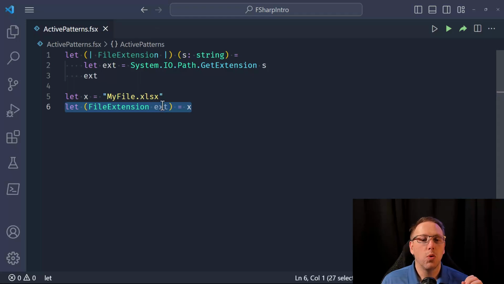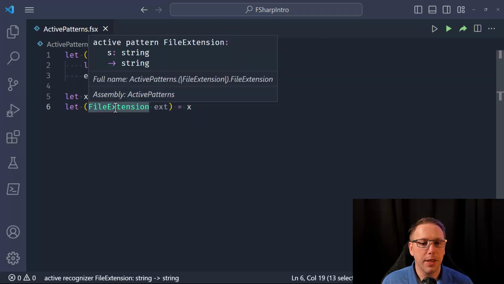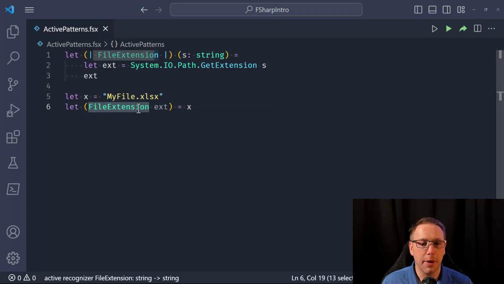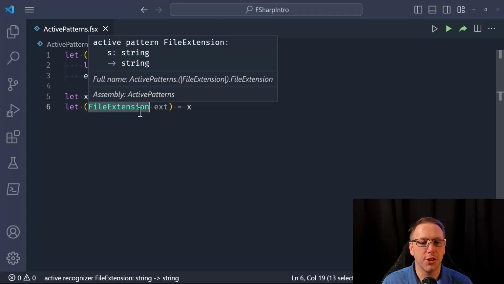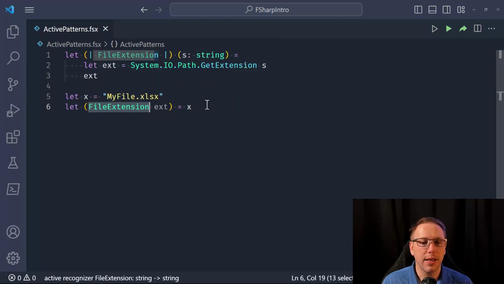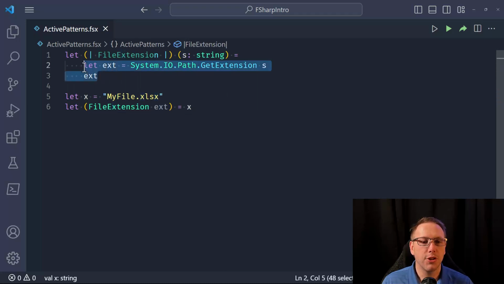So what is going on here? This is me actually using the active pattern. I'm saying, hey, I'm using the active pattern file extension. And what it is doing is taking this value on the right, putting it through the logic, and giving you the return value here.